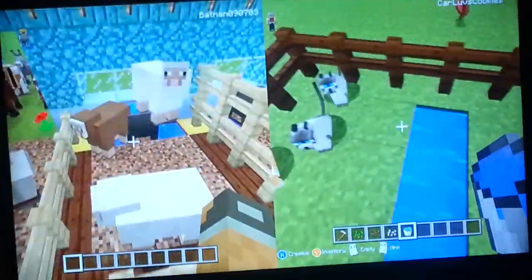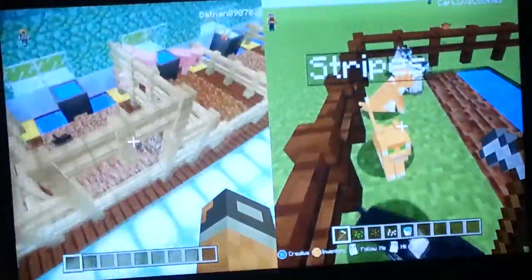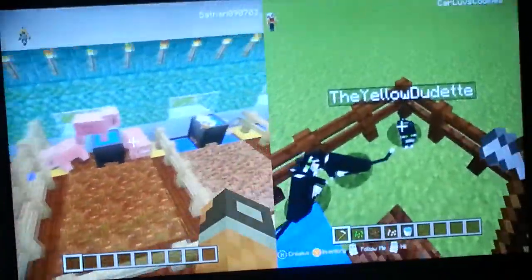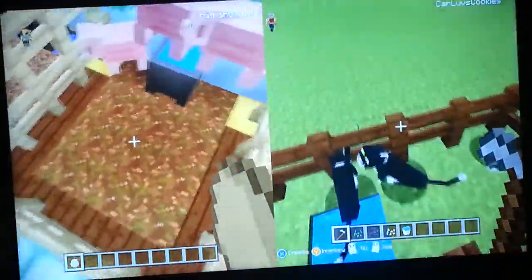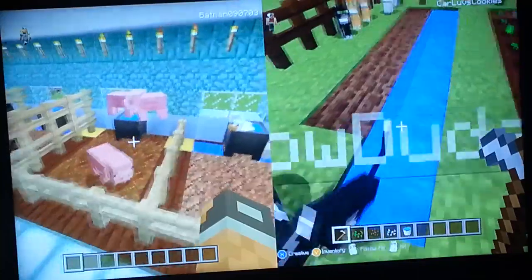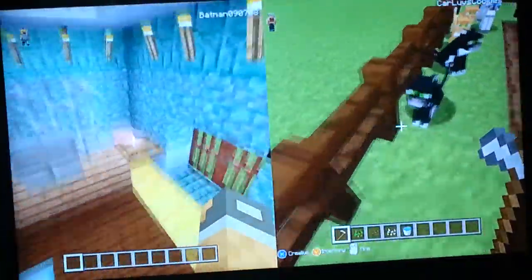And then we added some coarse dirt, some hay bales, and cauldrons. Well, not hay bales, other ones. And we raised this up one because the bunnies were escaping. Then we added some water stuff in. And then I added podzol to the pigs. It's supposed to be mud. And then Porkenheimer works here.